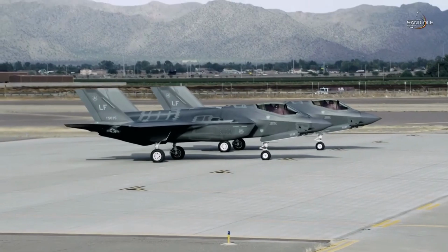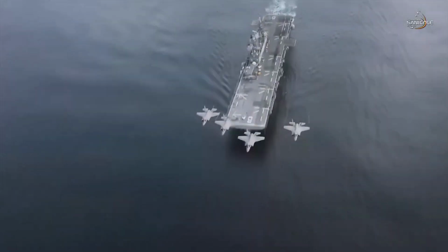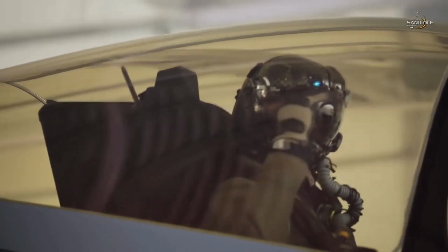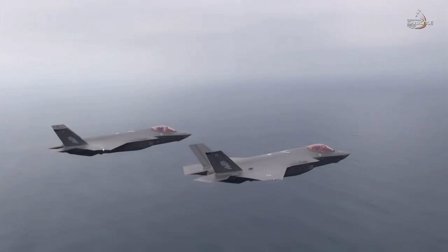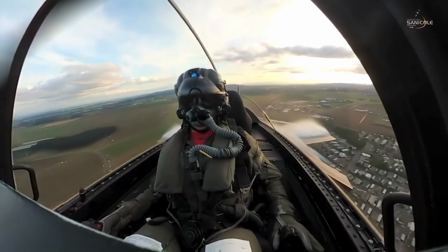And why is that important? Well, our missions are long distances from home. And for us to get to where we're going to do our mission, to do our patrols, we need the fuel to get us there. And once we're there, when we're actually doing the mission, that's why we want all that extra gas, to allow us to stay on station, to patrol, to surveil, to see everything around us.